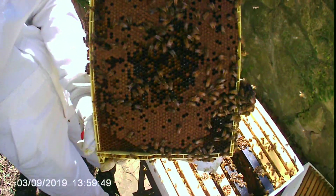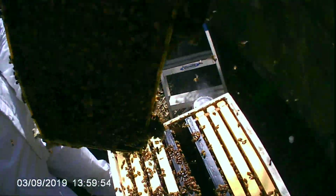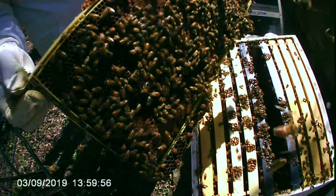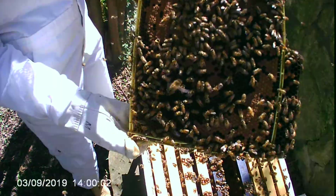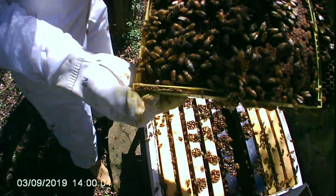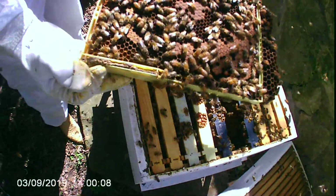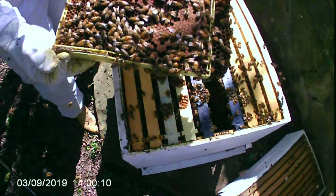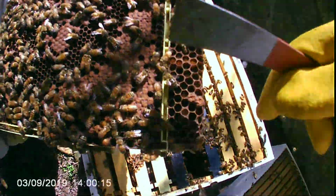How does that look? They look much the same. Lots of brood. But they just don't have a lot of food, not unless they're eating it from up above. Okay, that's a drone right there, bigger. These are darker. Look, she's got pollen on her right there.